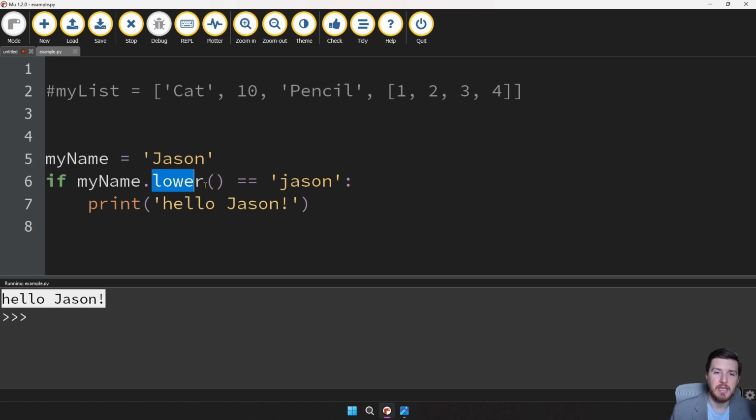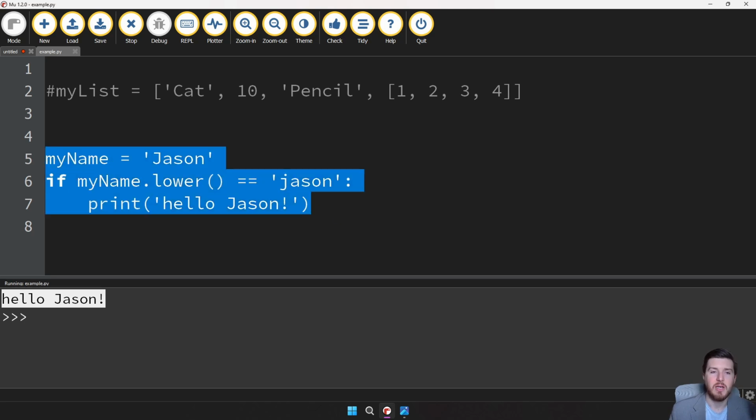So that right there is a method on a string. All it is, is a function called lower, but to access that function, you have to type a period after the variable name and then the function. Now each certain types of variables have different methods. Not all methods are shared across all variables. So strings have special methods, lists have special methods you can use. And like I said, we'll learn more about strings in the coming videos, but for now, let's look at some methods that lists have.